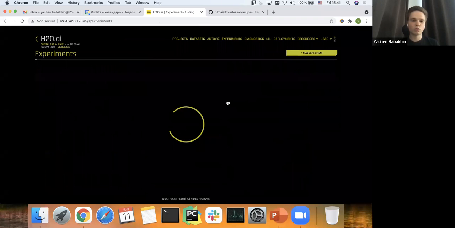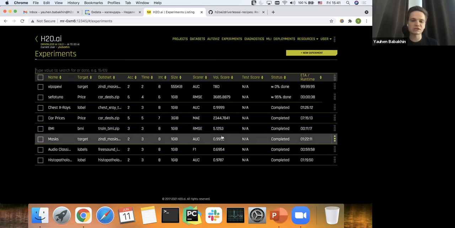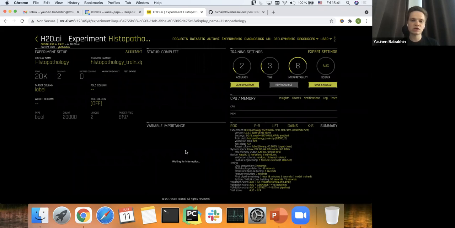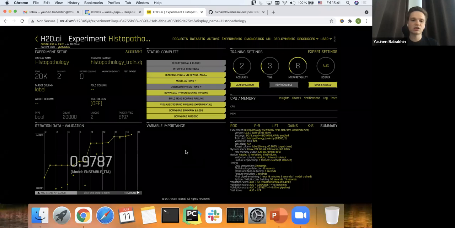Another example with image modeling could be some medical applications. For example, here is a data set with histopathology images. In this case, we have about 20,000 images, and the problem was also just a binary classification. That is why the metric is ROC AUC, and it performs pretty well on this particular data set.